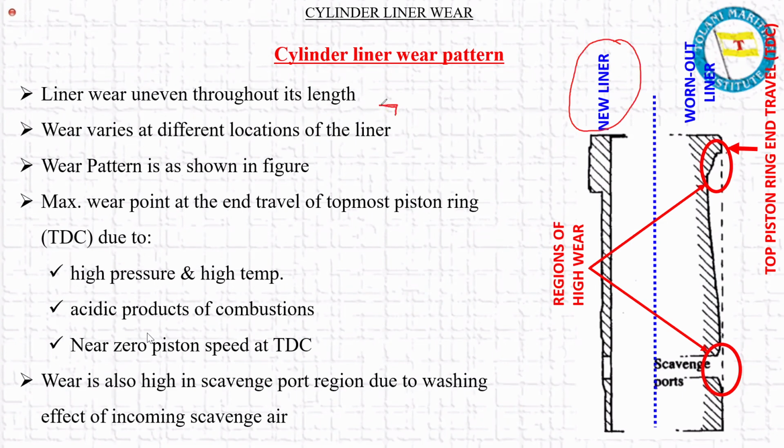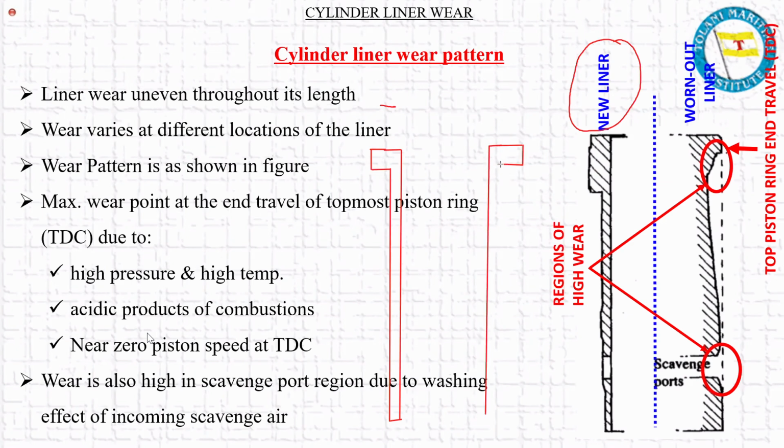If we look at the side view of the liner, I will be able to find the liner something like this. If I look at the cross section, the longitudinal section of the liner, it is 1/3 view of the liner, and if I copy this and mirror it, I will be able to see the same on the other side also. Right? So 1/2 of it is shown on the right hand side. Not the right side, only the left side 1/2 is shown. What you see on the right hand side is 1/2 of the new liner.